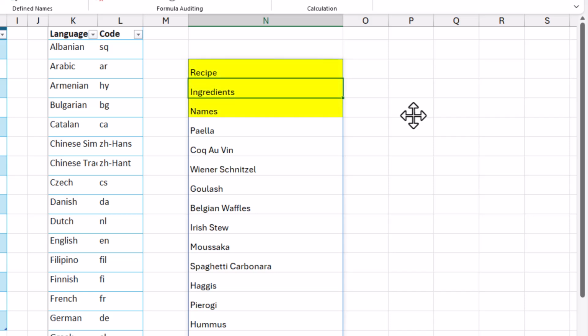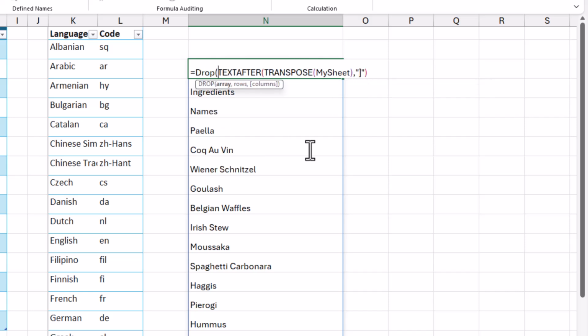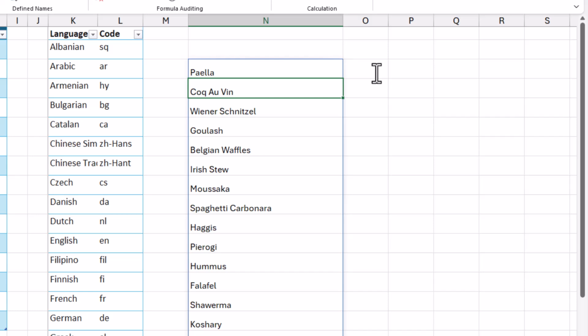But because the three leftmost sheets are the dashboard and the preparation sheets, while I just want a list of the recipe sheets, then I'm going to exclude the top three. And to do that, I'm going to put my function in the edit mode, and I want to drop the top three. Then I wrap it in a drop function. I type drop, I click at the end, I type a comma, and I type 3. I close the bracket, I hit enter, and now I have a list of recipes after excluding the three leftmost sheets.